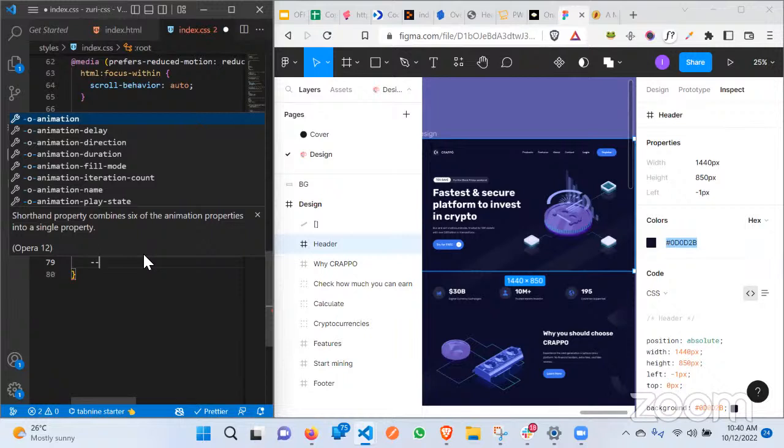CSS Resets are just to remove some default behavior or some default settings so that your work will be neat. In most of the tasks and projects you have been working on or have watched, every mentor makes sure that your box sizing is border box. That's an example of CSS Resets. You make sure that you are using border box instead of content box. The default is content box, so you need to use border box. So that was what was explained by CSS Reset.